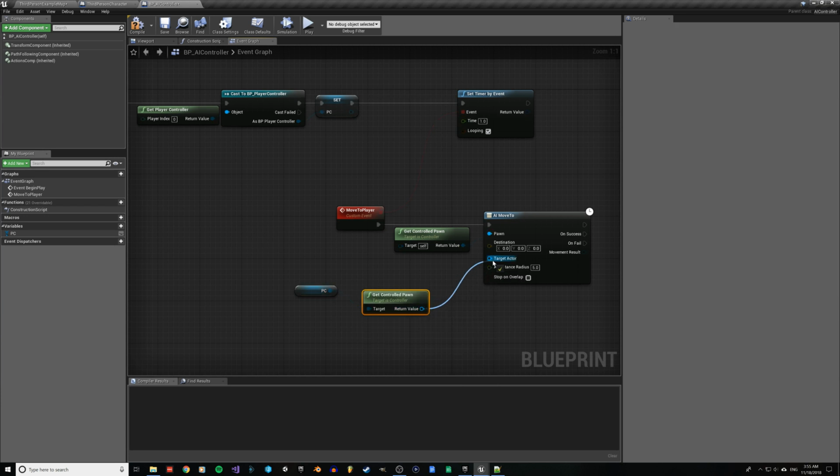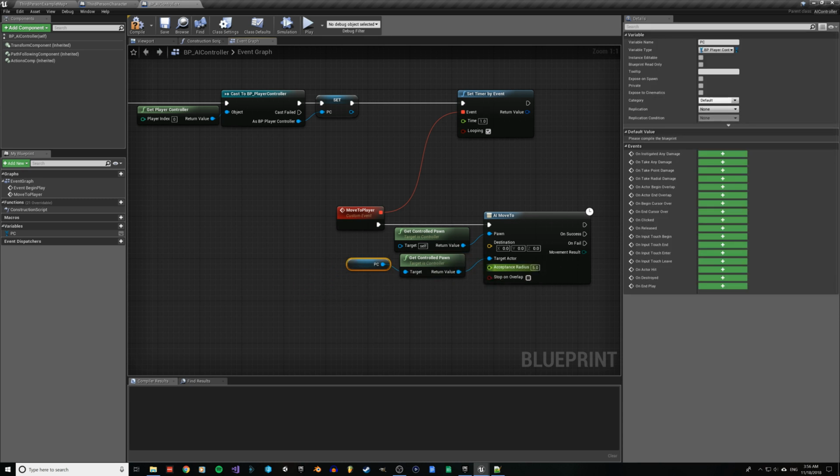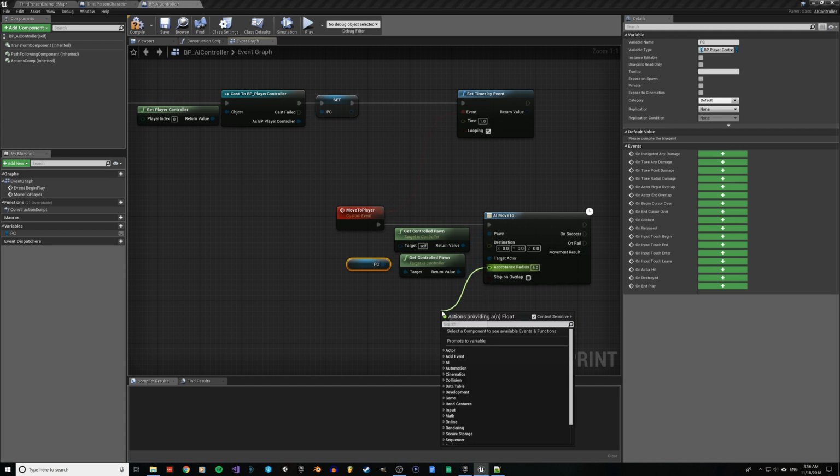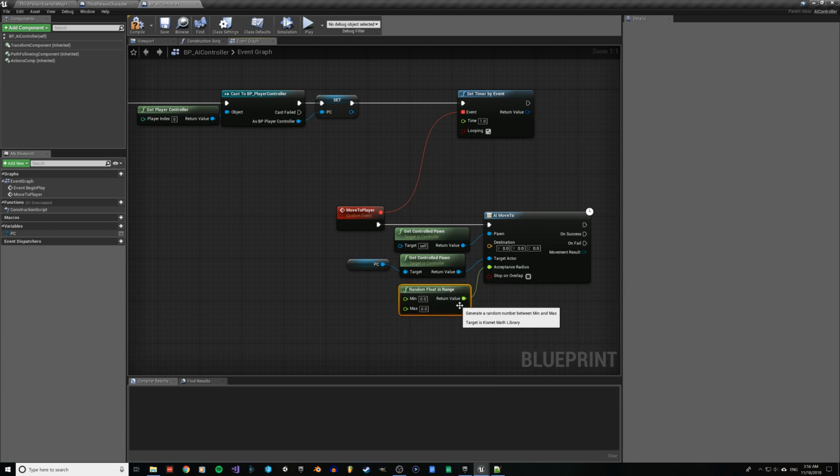So that's the pawn you are currently playing as. And our acceptance radius, because we don't want things to look too uniform, we will get a random float in range. And we'll go from 200 to 300.